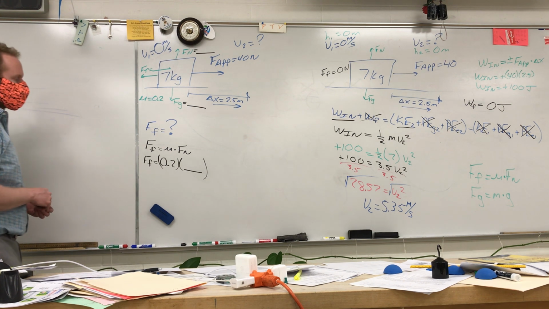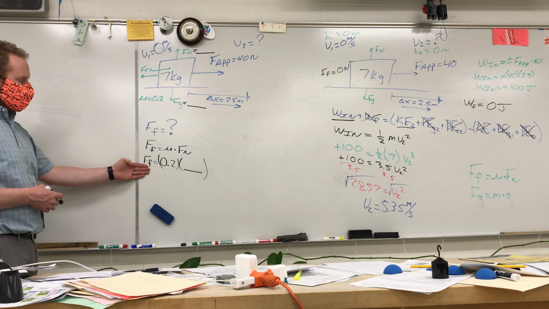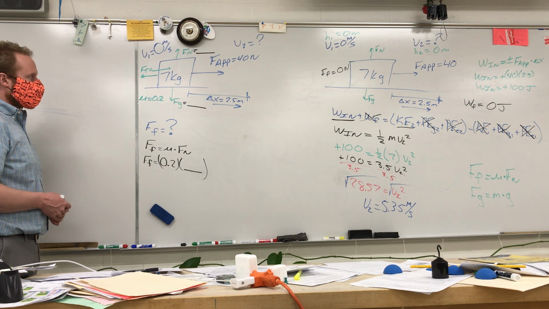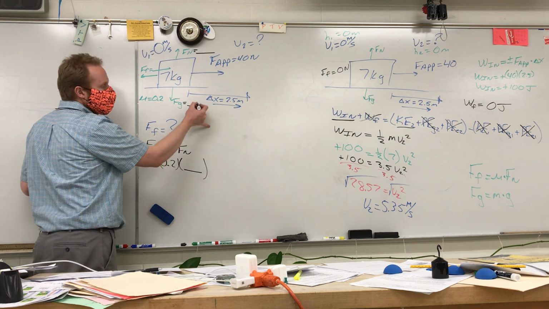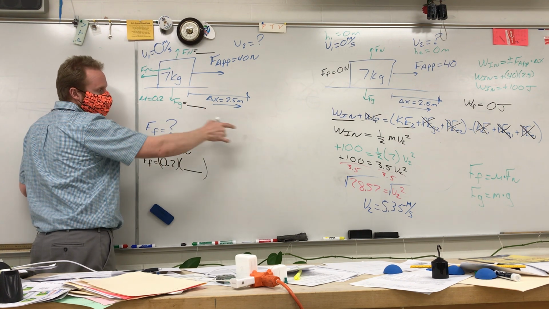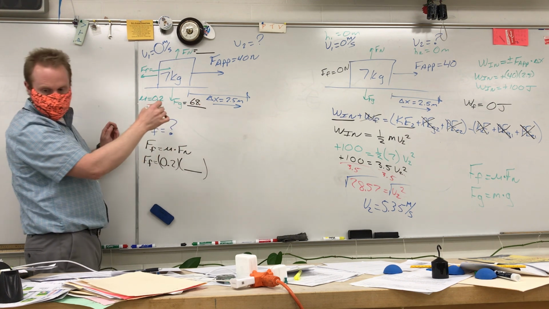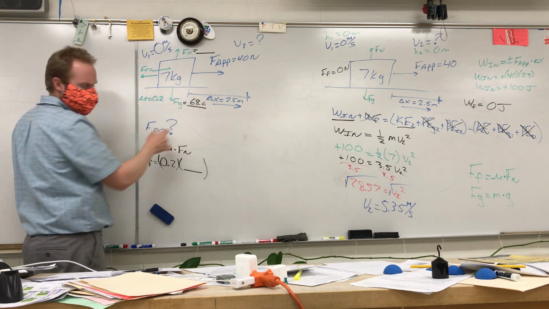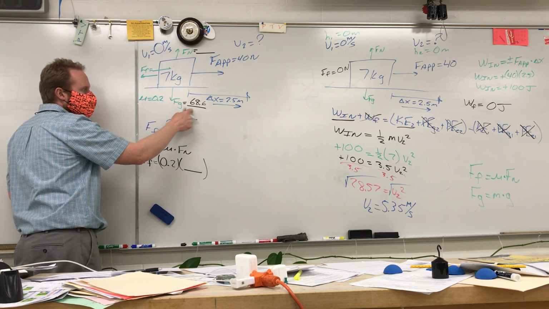All right, so in order to calculate the force of friction, you're gonna use this equation. But you need to know the normal force. And what's the normal force value? The same as that. And how do we calculate that? We take 7 times 9.8, so 68.6? Yeah. Okay, so 7 times 9.8 is your F of G.